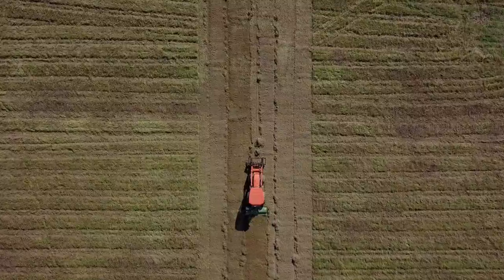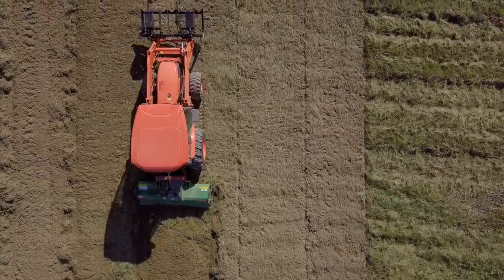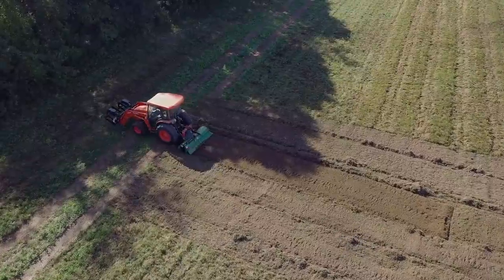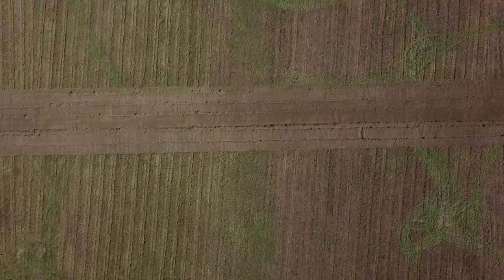We ran out of fuel. That's why we're done for now. I probably didn't need to go a second pass. I was just trying to get rid of those clumps of grass that weren't like sod clumps. They're all tilled up and chewed up, but they're just kind of grabbing the edges and driving me nuts. I tried raising it up, lowering it down, changing the top link angle, changing speed. I tried doing everything. I just couldn't quite get rid of them. Not the end of the world, but it was just bugging me.